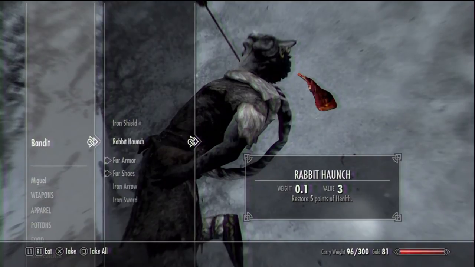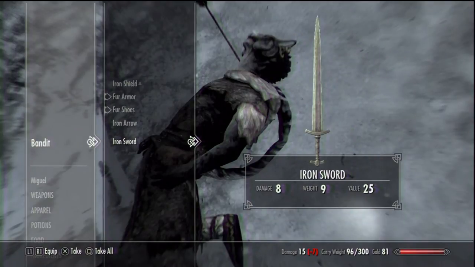Rabbit haunch, huh? You can make really good food with food, so quick tip, because I wouldn't say I'm the best Skyrim player out there, but I've learned a couple things along the way. Get as much food as you can. Usually the weight is really low, so you don't have to worry about it. If you see any food on enemies or in the dungeons, get it all, because it will really help. I'll show you guys later why it's good to do this, but for now, just trust me.